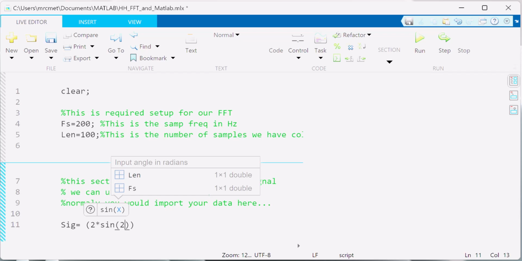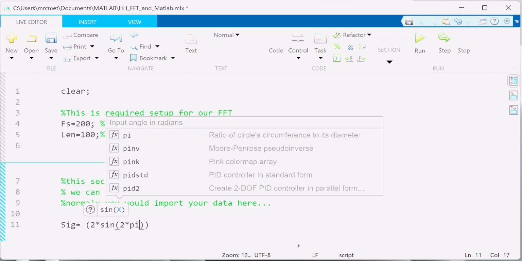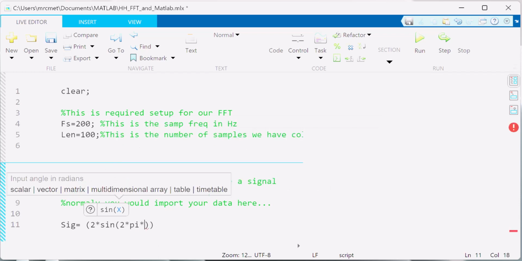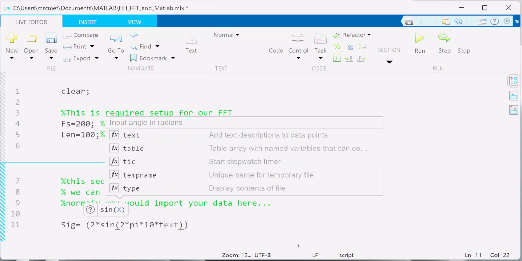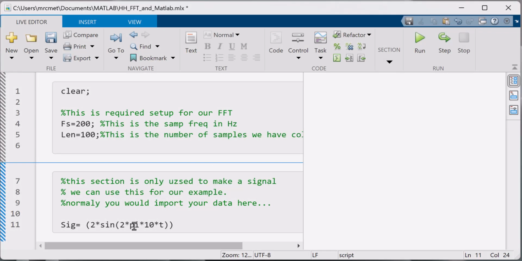So what I'm going to do is I'll do my 2 pi, and of course it already knows that pi is a function, and this is going to be my frequency. So I can use 10 hertz, and I need a variable t, 2 pi 10t, sorry. For any value of t that I've given this, I would have a number that is the corresponding signal. So this would be my time and amplitude on a regular sine plot.